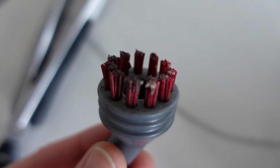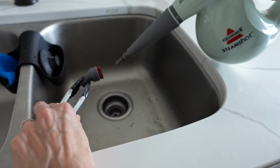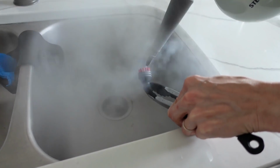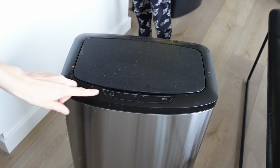I ended up using the small scrubber on top of it, and you could see all the grime that was kind of left on there, so I just used my tongs to hold it. That way I could steam off all that mess, and it cleaned it for me. So that was really nice. I didn't have to get anything else. You can see how hot it gets.